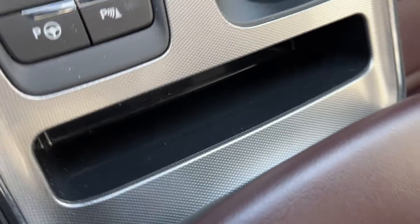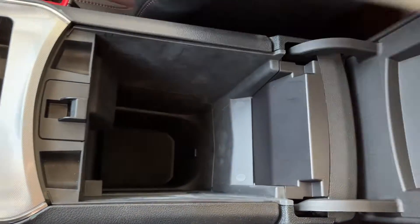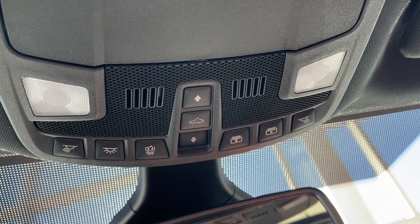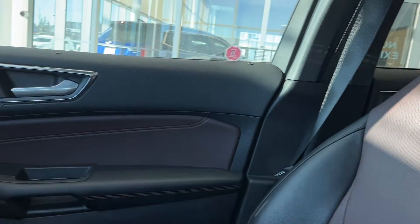Cup holders and a little slot here for storage. Ebony leather center console with a little cover and plenty of storage underneath. You can see our panoramic sunroof, which stretches all the way to the back of the vehicle. Settings for that are on the roof, as well as some dome lights and a couple other controls. Some more ebony leather and chrome accents throughout the front of the vehicle.